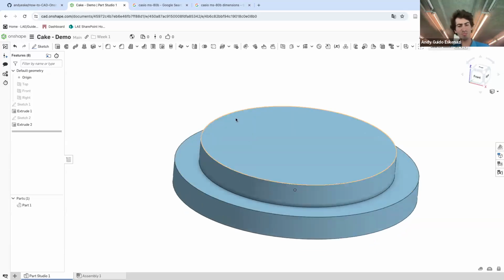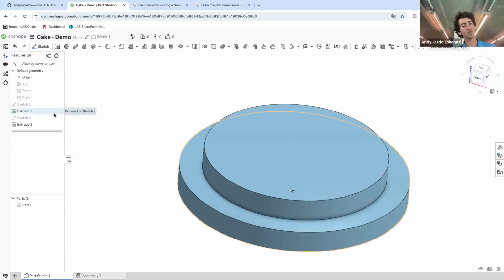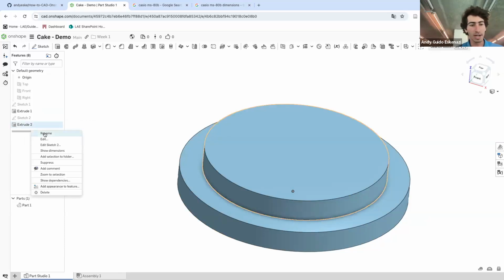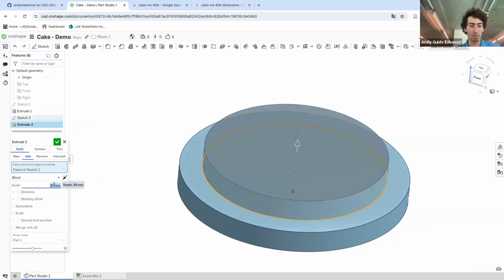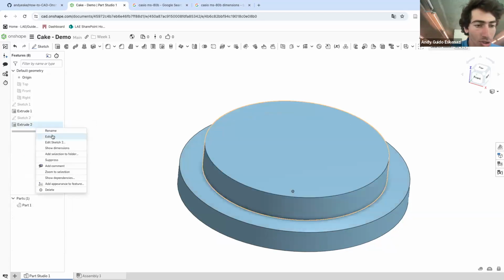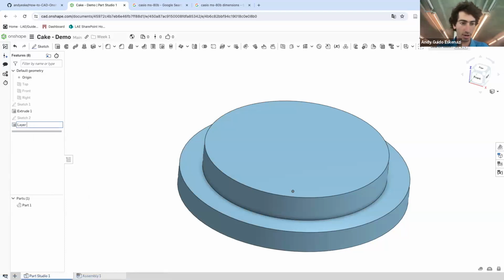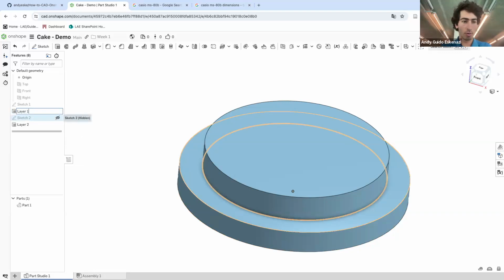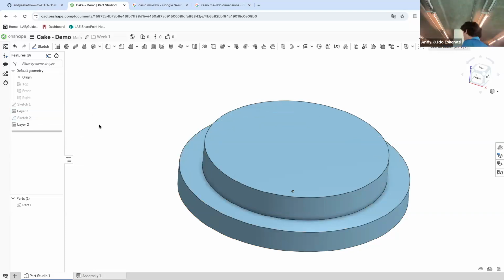Okay, so slowly, we're gonna build our cake. One thing I should say is that if you right click on the extrude command, like right there, you can edit, obviously. So I can change that to be 35 if you wanted another dimension. You can also just rename it. So I can right click in there, rename it, and I'll call it layer 1. That way, when you're building very large parts, it's good to follow these conventions. That way you can be very sure about what each thing represents. Sometimes it's hard to keep track.